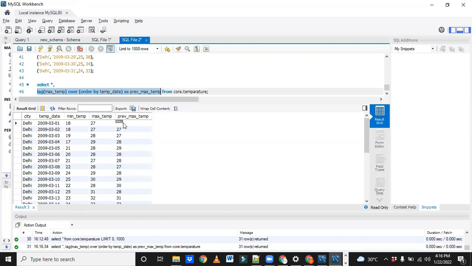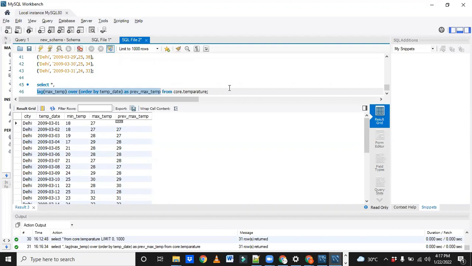So that is the reason it is taken as a null. But coming to the second record, see, it has taken from here. This is the previous one. And here 27, okay? And then 28. So this value will populate here. This value is equal to this value. This value is equal to this value. So that is the reason we are calling it lag. Lag means it will give the previous data, okay? Is it clear, guys?